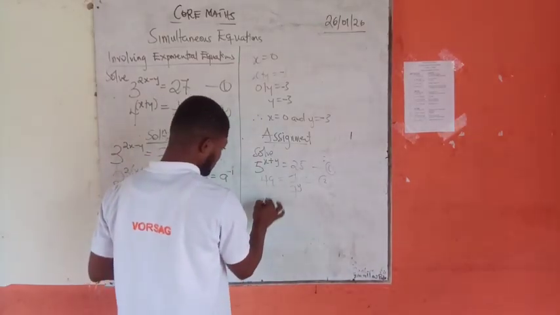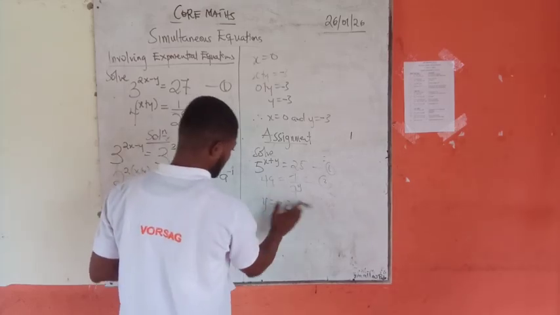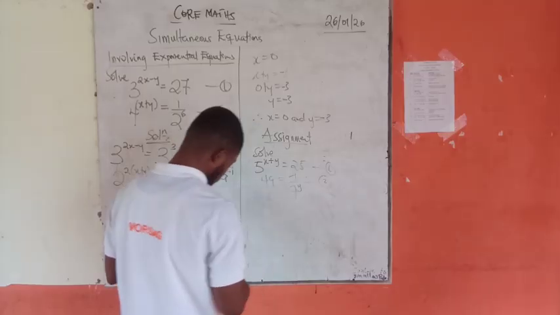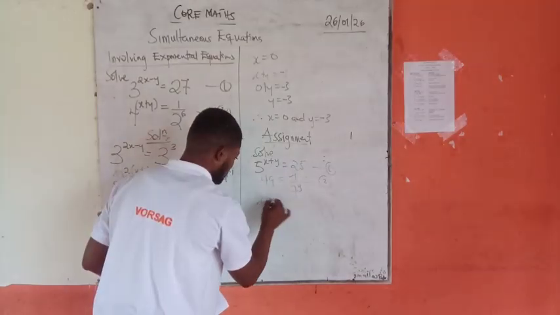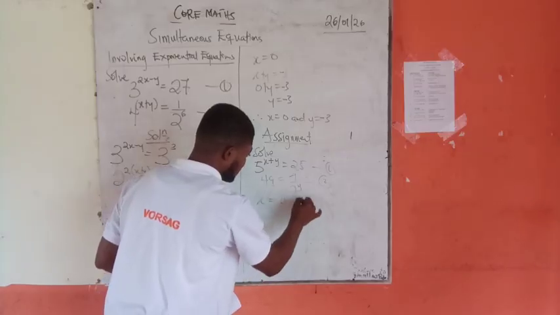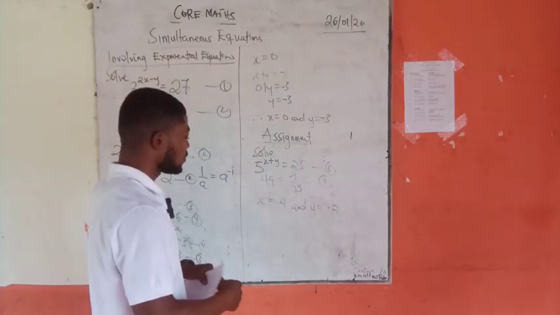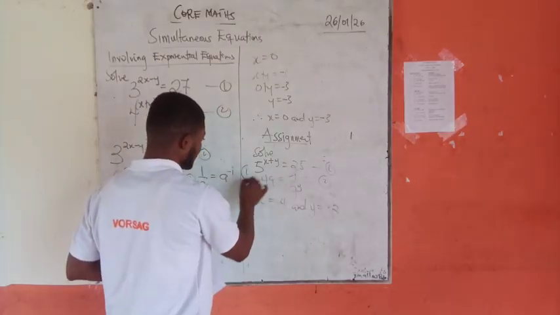So over here your y is going to be negative 2 and then your x would be 4. x would be 4 and then your y would be negative 2. When you work it out properly you get 4 and then negative 2. That is just the first one. This is the second one too.